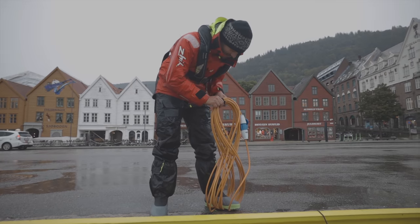Now, our battery charger, as in our shore power coming in from the dock, is 230 volts. And that works really well for us because it works everywhere in the world that has 230 on the dock. And it also works in North America where 120 is the standard for smaller boats like ours, but all the big boats use 230 anyway. So you just build a little adapter and you can plug in and get 230 in North America as well. And it makes a huge difference because our shore cord is tiny. It's like a regular extension cord, so it's so much lighter and it's so much easier to manage. It just makes sense to us.